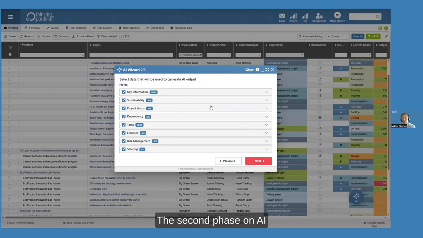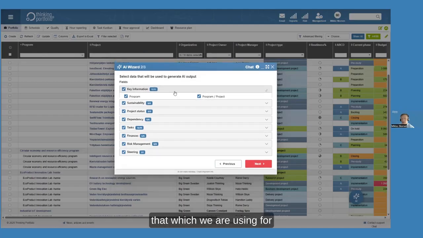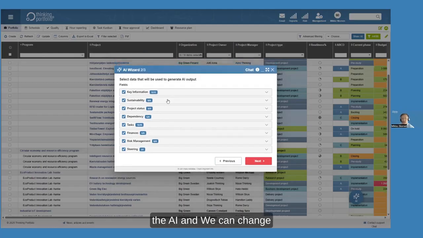The second phase on the AI wizard is similar to the first demo, and we have similar fields configured here which we are using for the AI. We can change this for each AI solution, so we don't have to use the same fields for every AI solution.